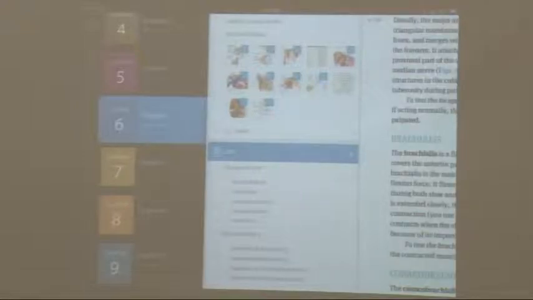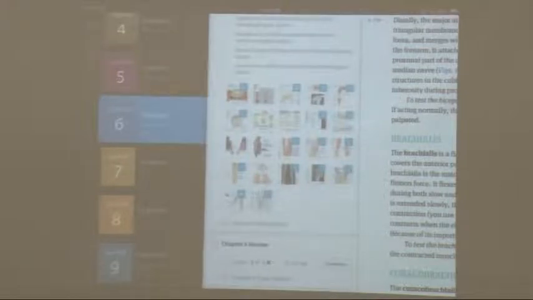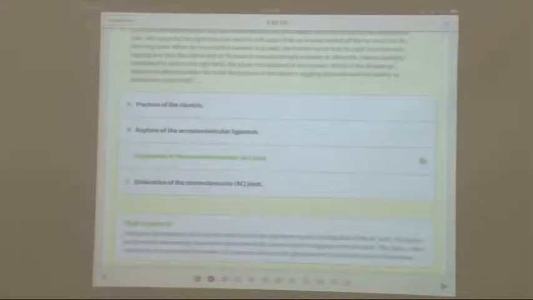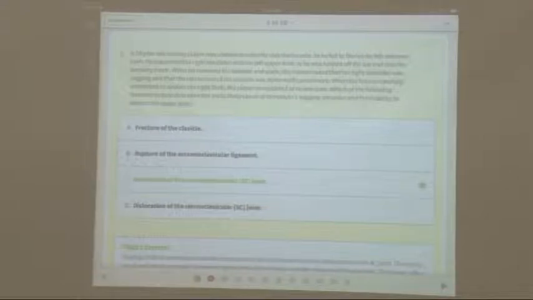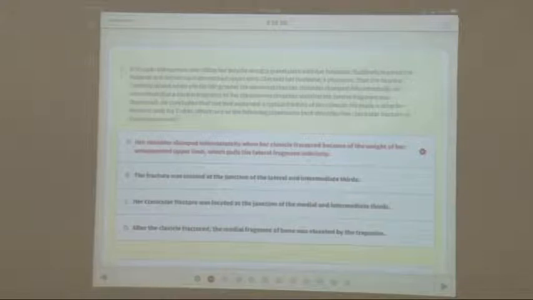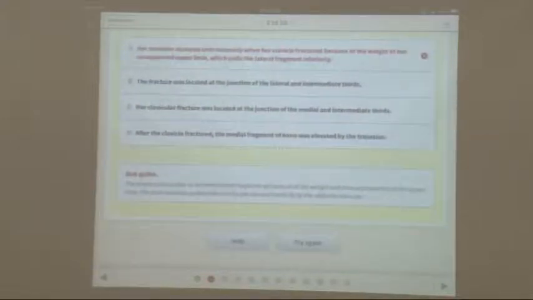Moore's clinical anatomy also has something very useful at the end of the chapter, and it's a review. This is exclusive to Inkling. You get clinical questions, lots of clinical scenarios or case studies, and then a variety of questions. If you get a question wrong, you actually get hints to explain why that question was wrong. So this is a great study resource.